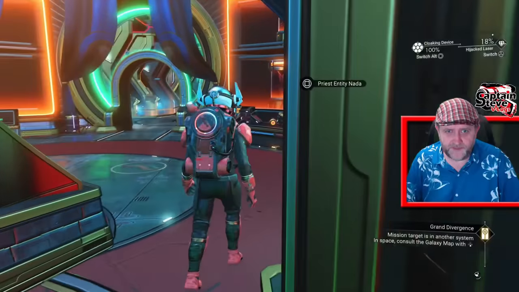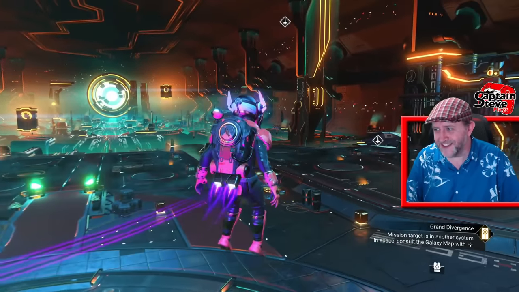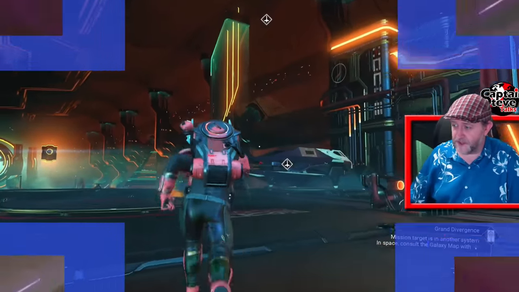He's going to send me to do some sort of strange ritual now, so I need to do the ritual first. You need to complete this mission completely, so just follow it. And there we go, galactic map. So there we go, salute Mondo.